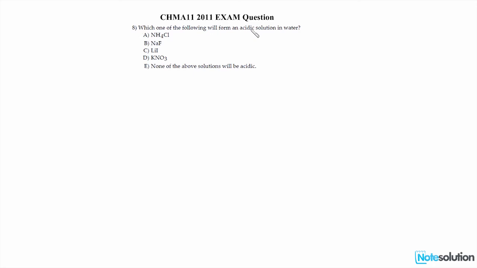This is question number 8 from your KMA 11 2011 exam. And in this question, we have 4 salts, which, when added to water, will ionize into a cation and an anion. Taking a look at option A, we have NH4 plus as our cation and chloride as our anion. Now chloride is a spectator ion and as such will not affect the acidity of our solution.